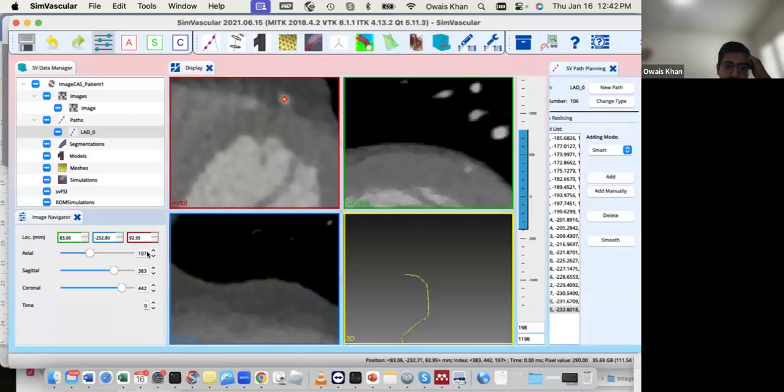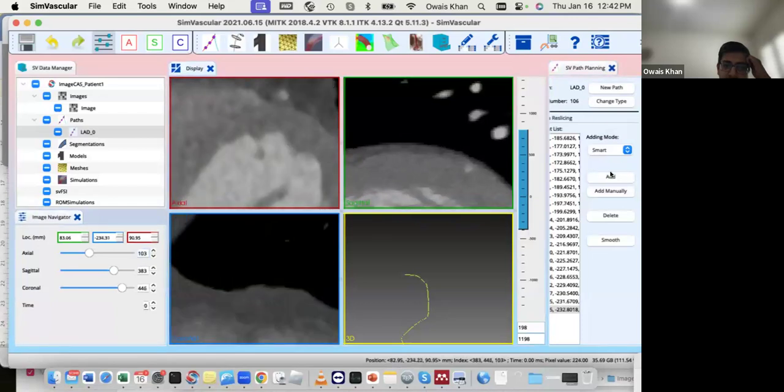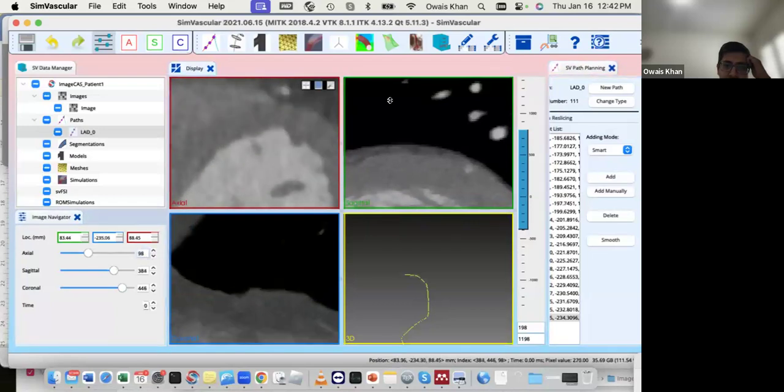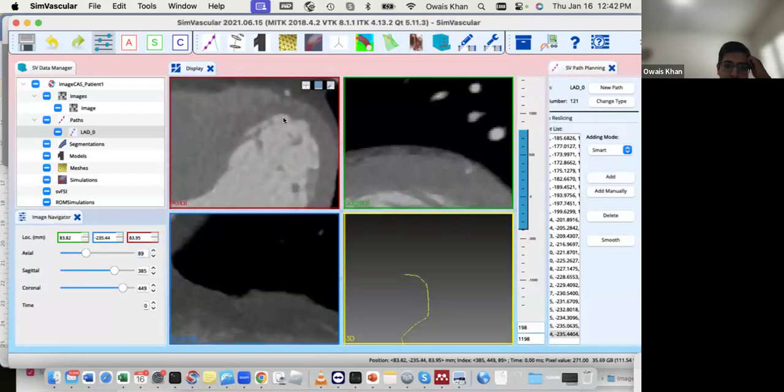I just press every 3 slices. You can do 3 or 4 slices. It doesn't have to be very fine. You can even jump 5 or 6 slices, as long as you have enough points to capture the curvature.